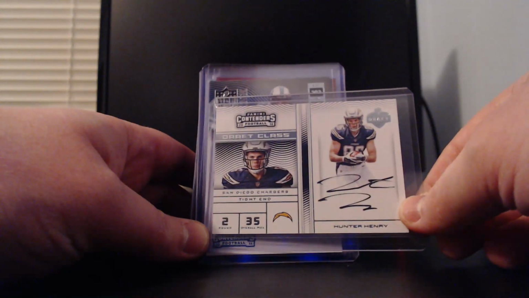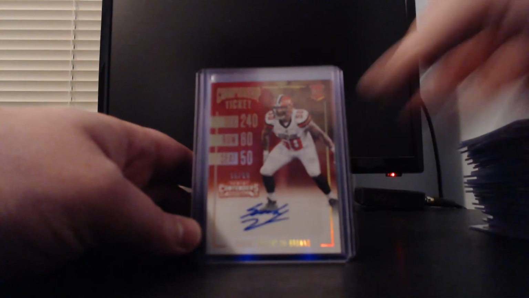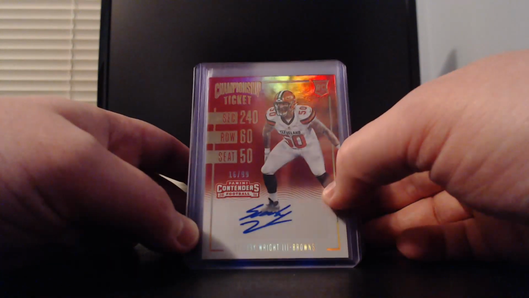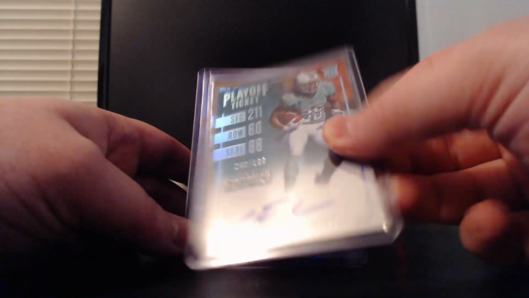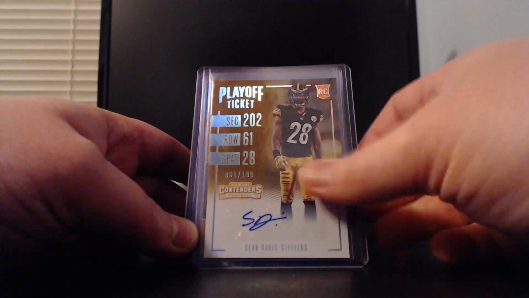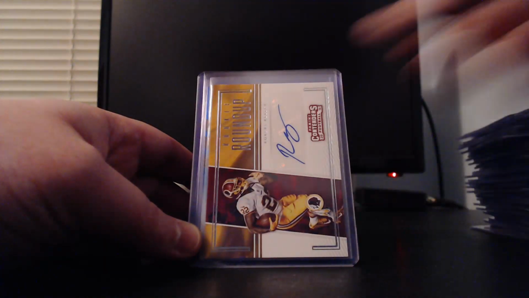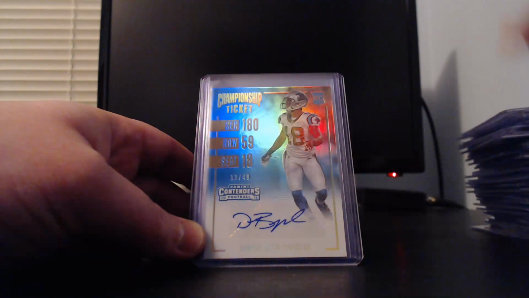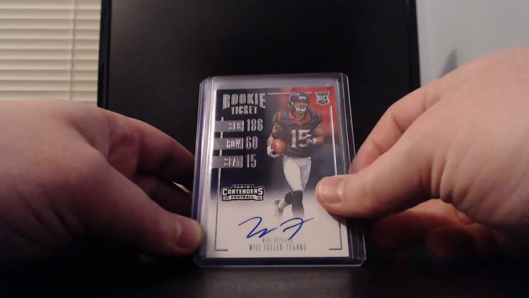He also had his draft class autograph on card. We had Amir Abdullah, NFL Inc. Hey, Scooby, championship ticket, 16 of 99, Scooby Wright for the Browns. Playoff ticket on card, Leonte Carew, 140 of 199 for the Dolphins. Sean Lee, 61 of 299 for the Steelers. Rookie roundup, Robert Kelly for the Redskins. Demetrius Bird, 12 of 49, championship ticket for the Panthers.